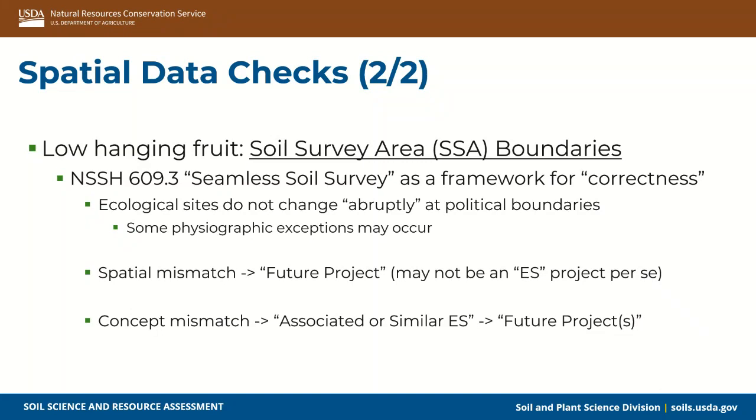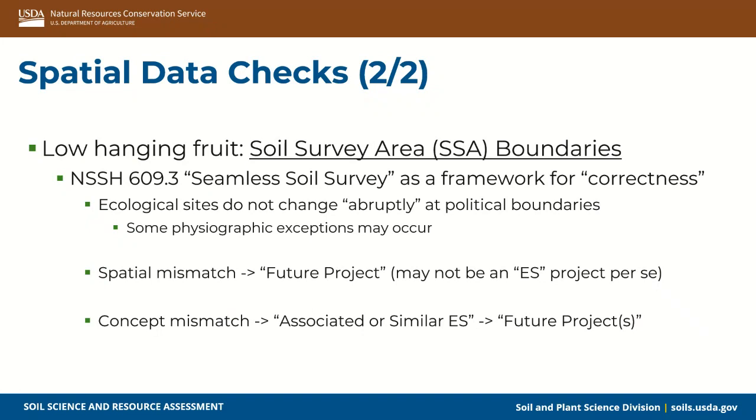In some cases, you might just have what I am calling a spatial mismatch. It may be that you have 2 sets of ecological sites that are coming together at a soil survey area boundary, and those ecological site concepts are very well defined. There's no issue with the fact that they're both there, but maybe they just don't quite look right cartographically. And so that might be just the basis of developing a couple new MLRA map units and feathering them together based on the natural expected extent of those things, rather than breaking right at the soil survey area boundary.